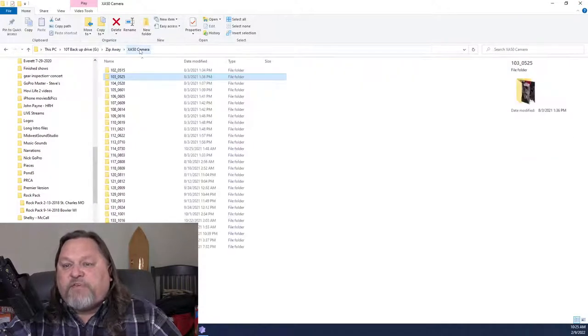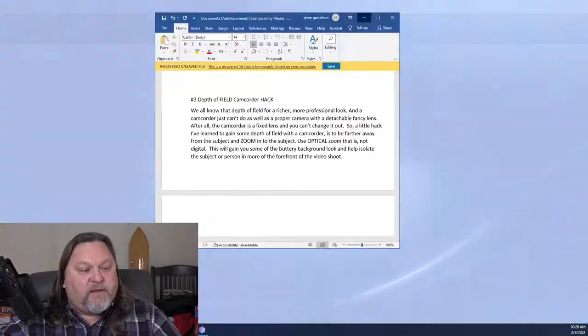Going back to the Stephanie video, this is also a good example. If I freeze frame here, you can see the fireplace in the background is all fuzzed out and the subject matter is Stephanie herself. The camcorder is about fifteen feet off her and I'm focused in tight with the optical zoom. There's the hidden lavalier microphone on her vest — that's the trade-off hack. Good stuff — I'm trying to give you real-life hacks you may not find anywhere else.